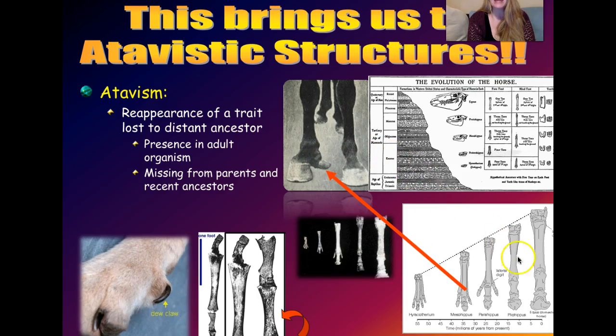If you look back at fossil evidence from species that we believe gave rise to horses - going back 55 million years ago, this particular species had four toes. Later on, 35 million years ago, this one had three. Another had three, but you can see how the two flanking the third one are becoming reduced. And by the time you're in recent evolution, just a few million years ago, you now have just that third toe developed. But if you look at this modern horse, that toe that suddenly appeared as an atavism is the same toe that was present in all individuals of its ancestor species. How cool is that?